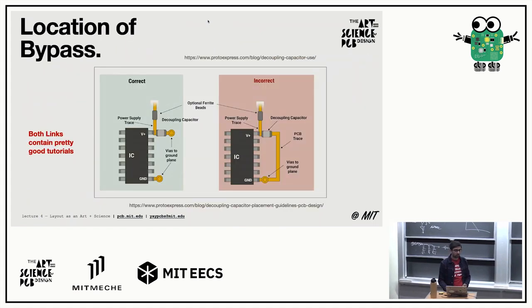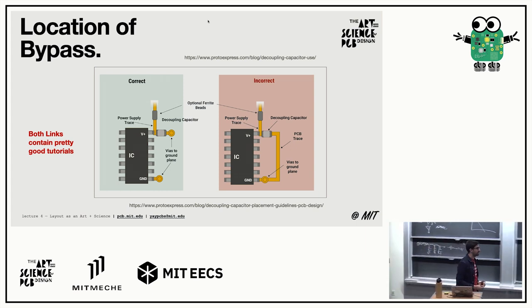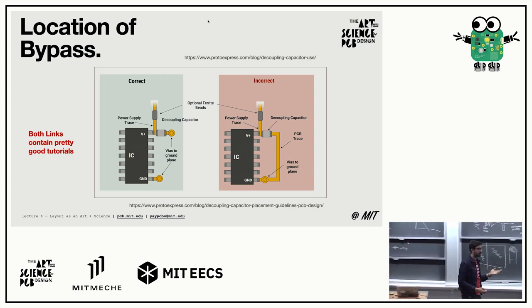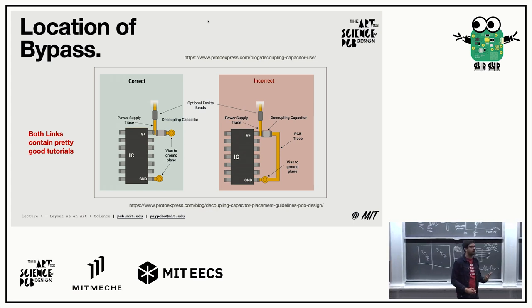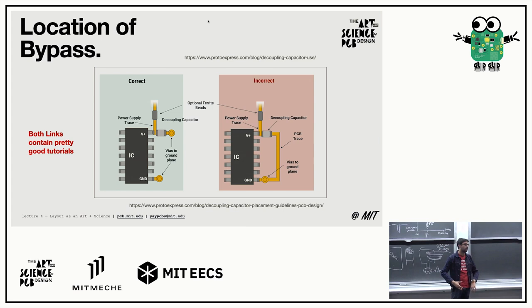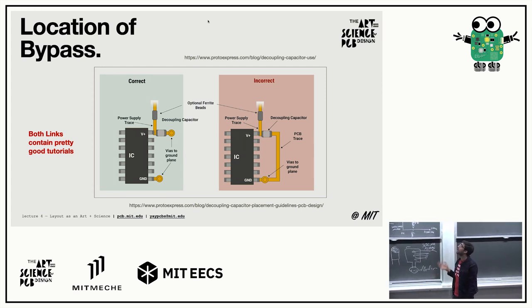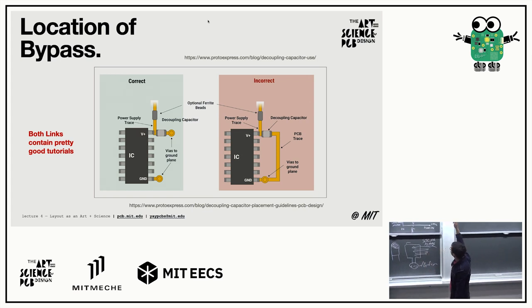More importantly for what you guys are doing right now is not necessarily how to calculate bypass capacitance. People have been asking, and it's an important concept, and it usually happens in the layout stage rather than the early stages of design, because that's when you're putting your circuit together so it actually works: the location of bypass capacitors. I've showed the slide a couple times. You want to stick your bypass capacitor as close to your chip as humanely possible. Can someone tell me why?